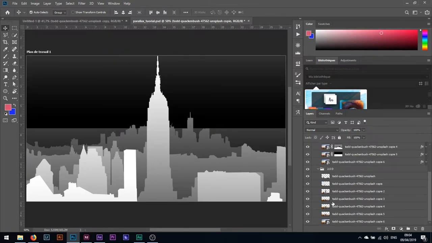Once you finish this process, before saving your file as a PSD, make sure to give each layer a different name, just a name that makes sense, because naming layers is a key thing in XD animations. So let's name our layers from the foreground to the background. I'm gonna go with something like level 1, level 2, and level 3.